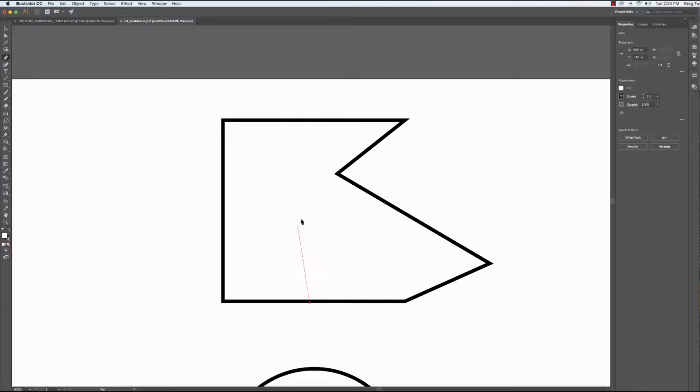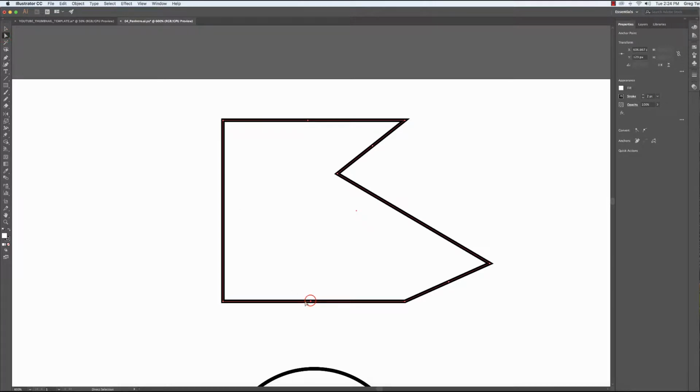Oops, this is a good example. I didn't quite click on the path, and so now it's going, hey, do you want to make a new one? You got to be very aware of what's going on. You'll say no, you'll hit escape, and you still have a point there. Then you should hit delete and get rid of it. Or you can go through your undos if that feels better for you. But there is a sort of a tolerance, like how far away from this path can I actually get this tool to work. So you do need to pay attention to that.